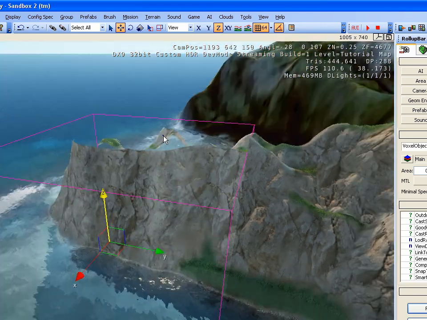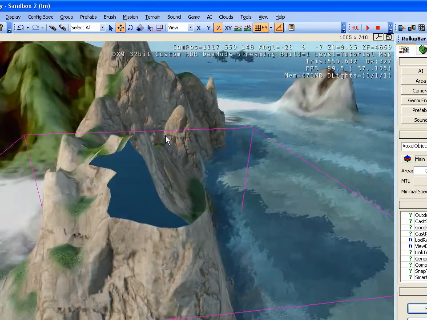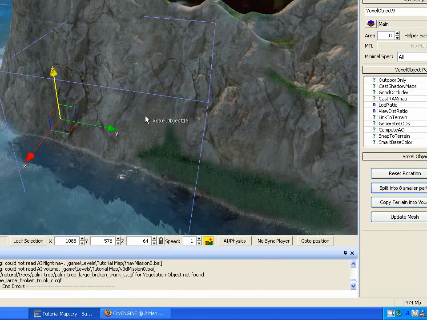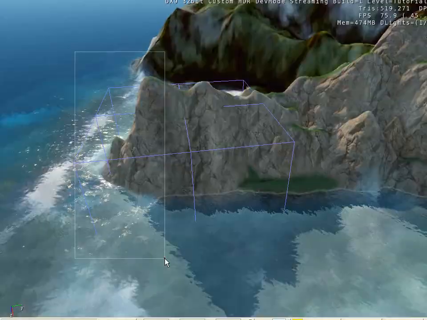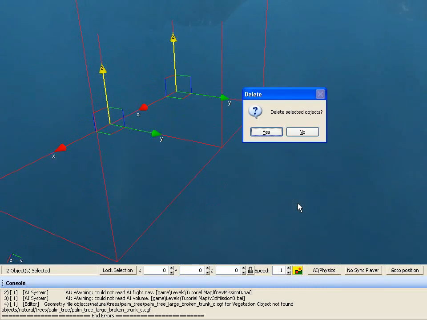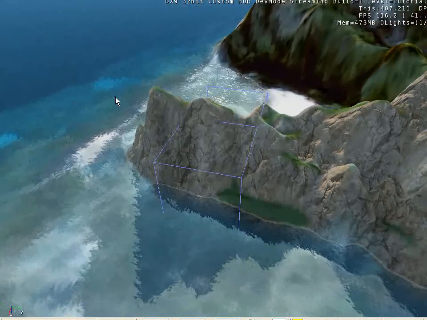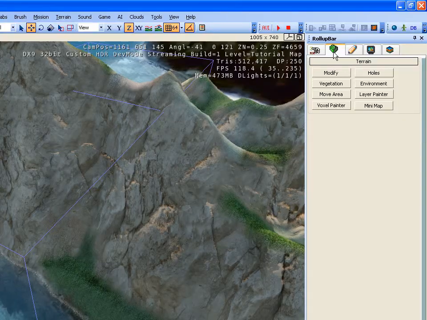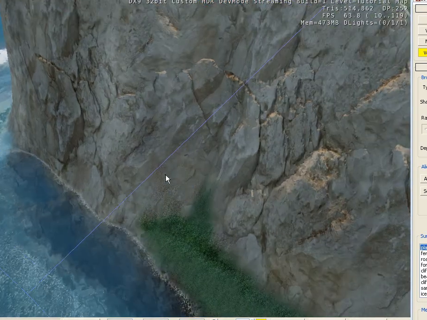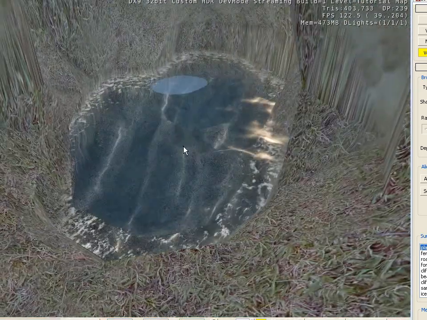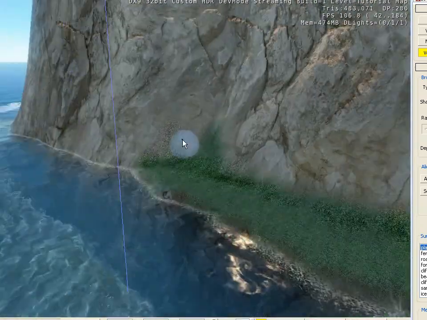Now take your voxel where the top's obviously missing. You can either put another voxel on top of it and copy it, but I found that if you actually split it into smaller parts, you can get your terrain back. You can also delete some of the other parts and save some geometry. So now we have our two little voxels here, and how you normally do this is go to Terrain, Voxel Painter, and go to Subtract. You'll note that it doesn't seem to be subtracting. It actually is, but our hole's missing in the side of the mountain.